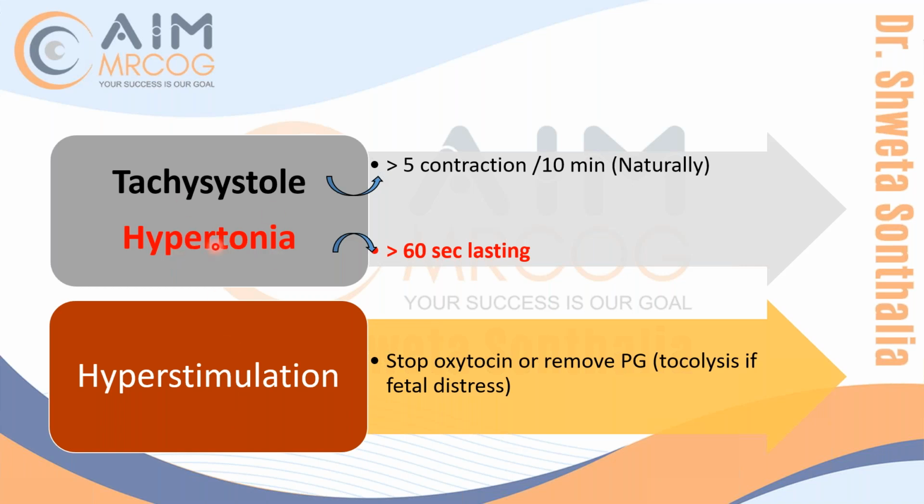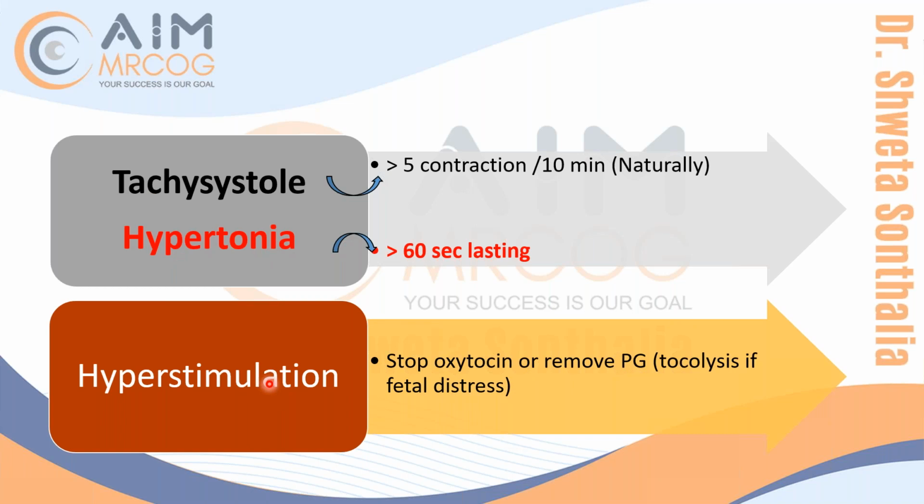Hypertonia means the tone is lasting longer. So if it is more than 60 seconds lasting contraction, it becomes hypertonia. And then you're worried because for so long the baby is not getting blood supply. 1 minute the baby is not getting blood supply. You're worried. So hypertonia and tachysystole, any of these with oxytocin or prostaglandin become hyperstimulation.